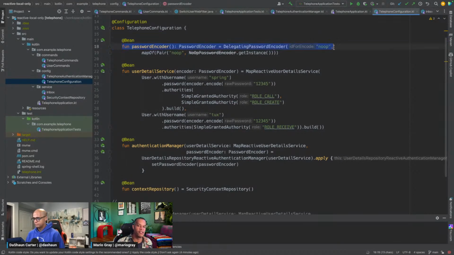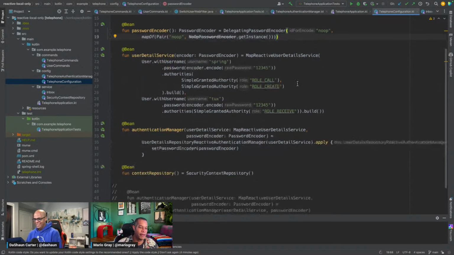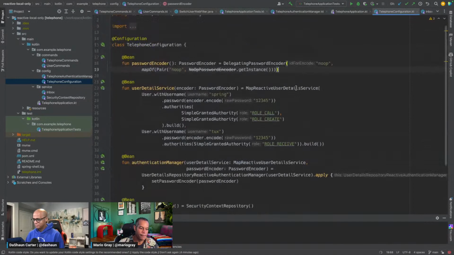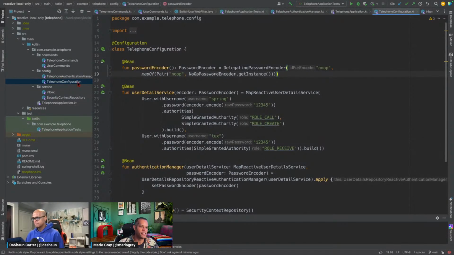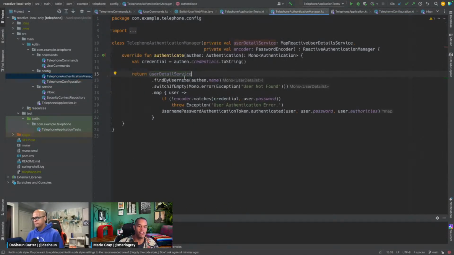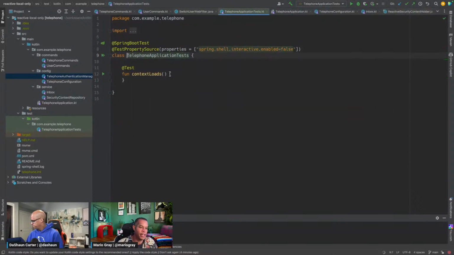This bean here is just saying, hey, passwords, don't worry about password encoding, just let them fly. Nobody's trying to lock down or break into this thing. Don't encode anything, just no op, right? And that's it. I wrote an authentication manager at some point, and I realized I don't need this because it's already going to be done for me in the background by Spring Security. So I don't really have any need to provide code that's already provided. And plus I'd have to test it, and I really don't want to have to test that type of stuff.